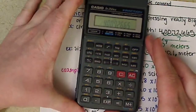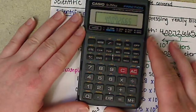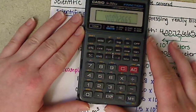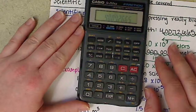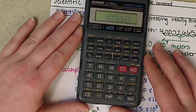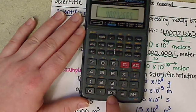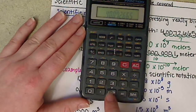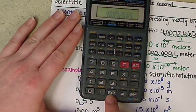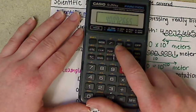This is an older calculator, but I believe it's still out there — I see it all the time with students. It's not quite as user-friendly as the other two, but it does work and will do everything you need. Instead of the double-E key, it has 'EXP' — that's the scientific notation button — and it also has the logarithm button up at the top.